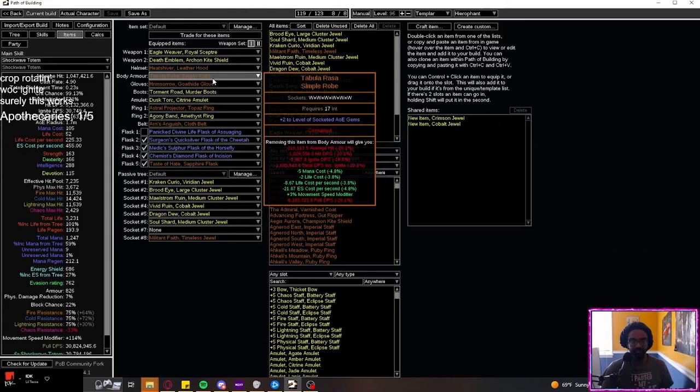Then the rest of the gear is a +2 AoE tabby. You can get +2 AoE on literally any chest. This was just 30 chaos, so you save a lot of money.